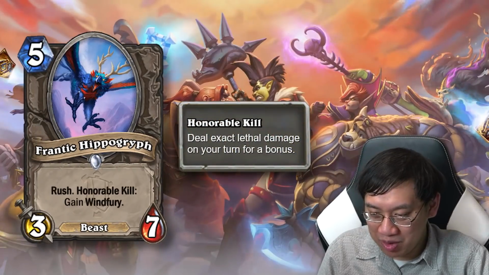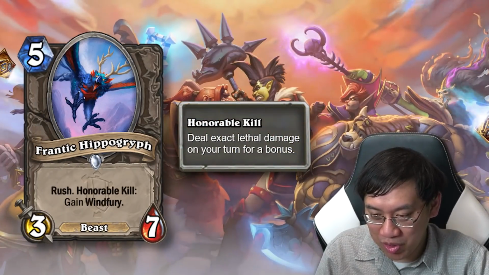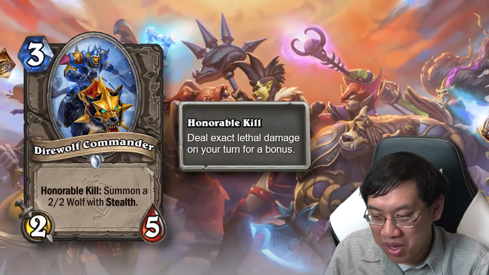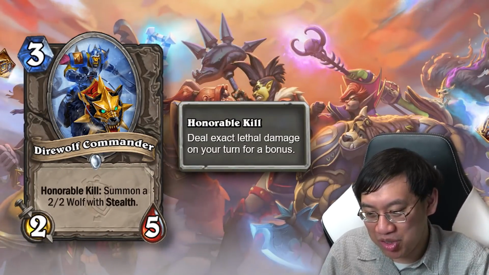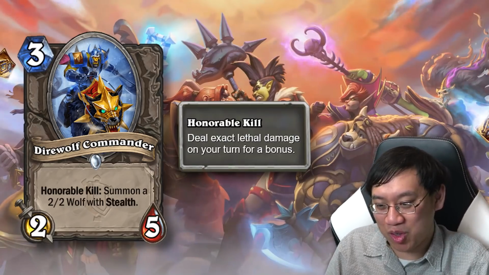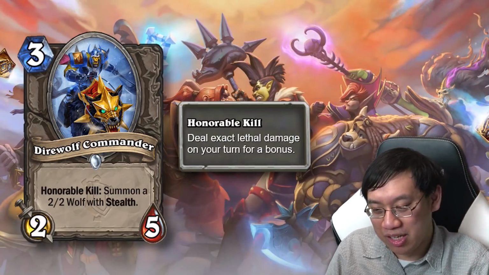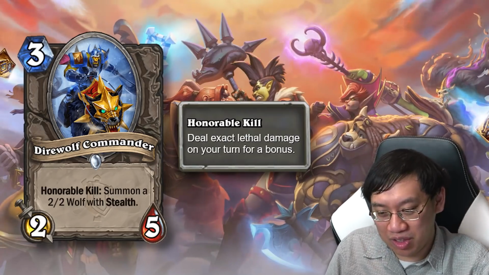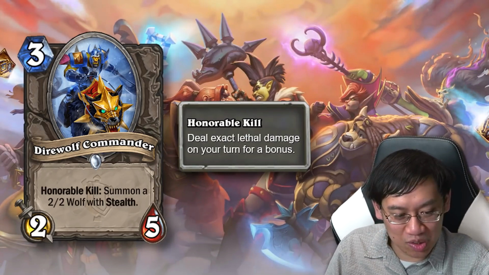Frantic Hippogriff, 5 mana 3/7 rush, honorable kill, gain Wind Fury. That is definitely just a filler card. Darwolf Commander, 3 mana 2/5, honorable kill, summon a 2/2 Wolf with stealth. That's definitely a filler card. Both of those are filler cards just because the stats baseline on them, 5 mana 3/7, 3 mana 2/5, they're just too weak. You can't count on those working.